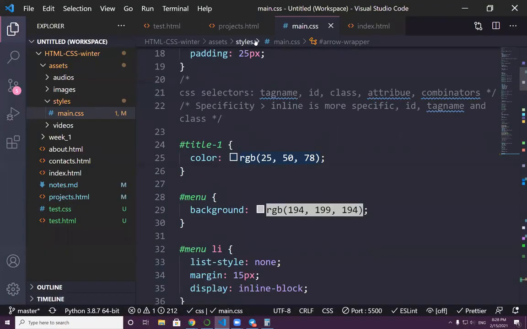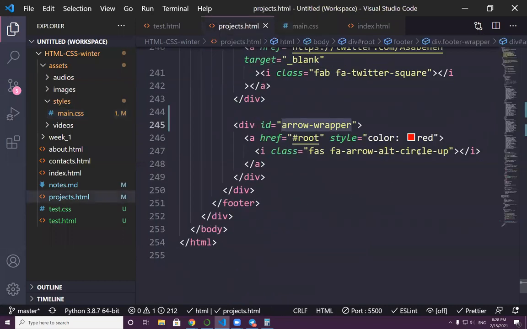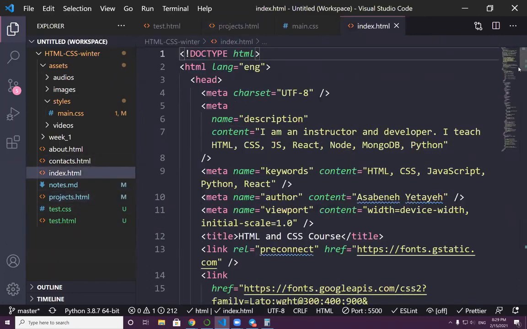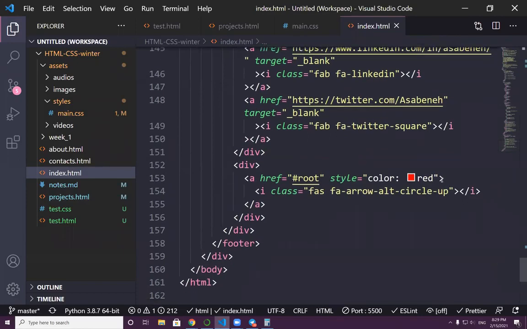Okay, maybe it's inline. If it's inline, oh yeah, have you seen now? We wrote it inline and it is in every page. But if it was written in an external style sheet, it is easy to modify it, right? So I have to remove it from every page like this. That's the problem of using inline. So avoid using inline, okay?